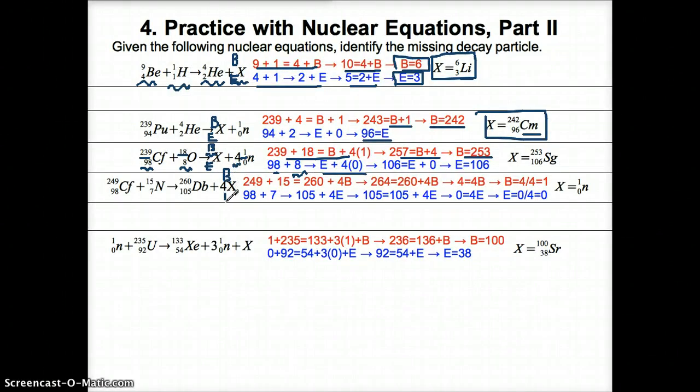Now, this is going to be a little trickier as well, so I'm just going to break this down for you. Basically, what you do here is you set the sum of the masses on the reactant side equal to the sum of the mass on the product side, and same thing for the charge. The sum of the charges on the reactant side equals the sum of the charges on the product side. Now, this gets a little trickier because now you have X with a mass of B and a charge of E, but you have a 4 in front as well.